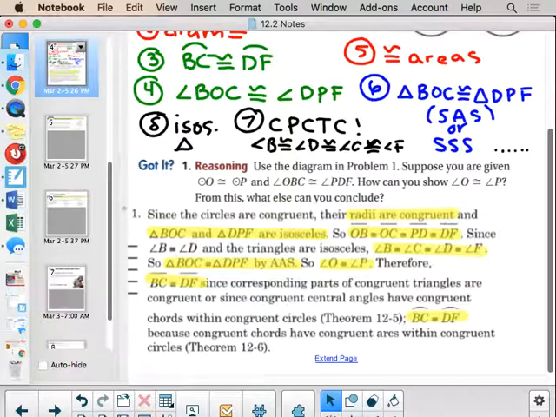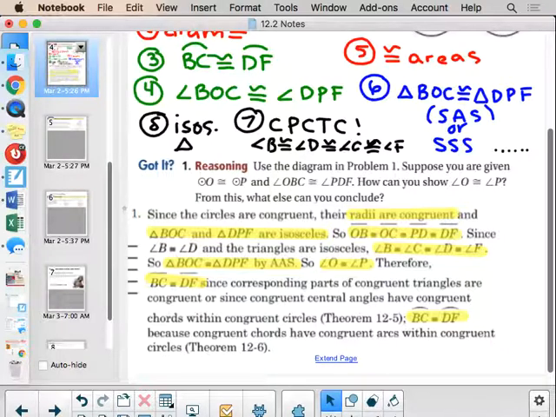Okay, you guys could have also brought up the fact that therefore the triangles are congruent by angle, side. So you could have said, well, CPCTC. Then because the central angles are congruent, the arcs are congruent. But it's kind of this endless process of all these different things that are true. Does that make sense? My warnings to you on questions like this: read your options carefully. I like to name things incorrectly, just to make sure you're looking for those matching corresponding parts, making sure that your angles are named properly. Do those types of little warnings make sense?